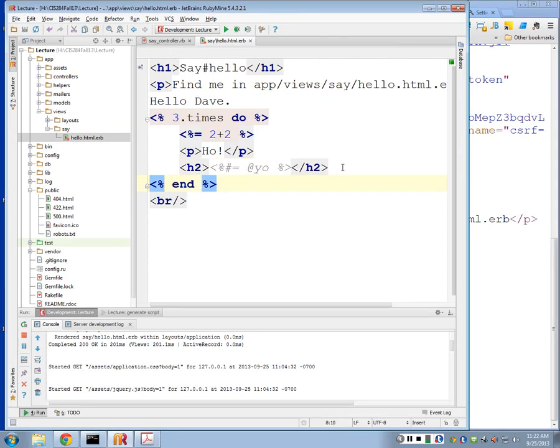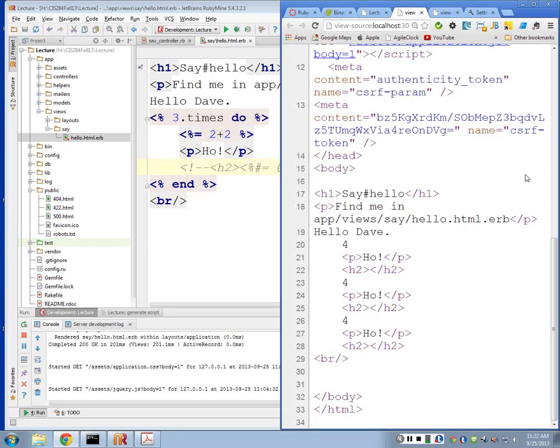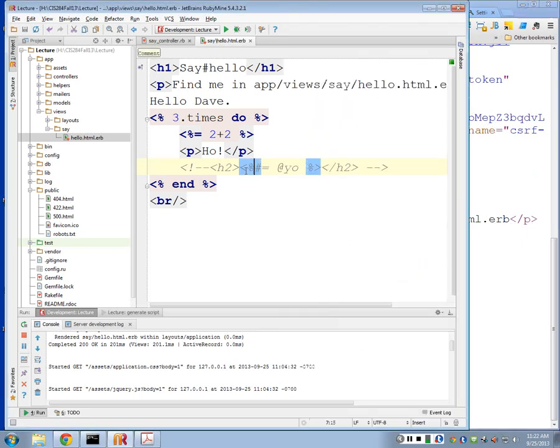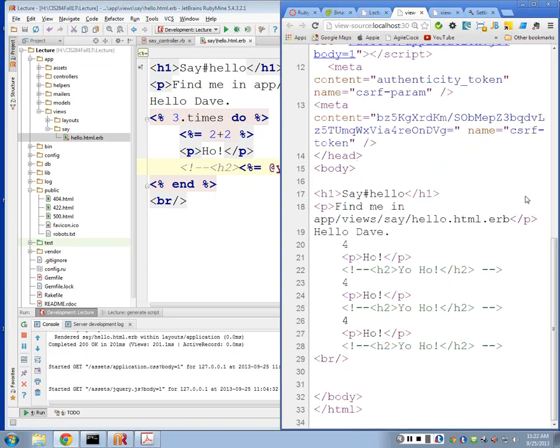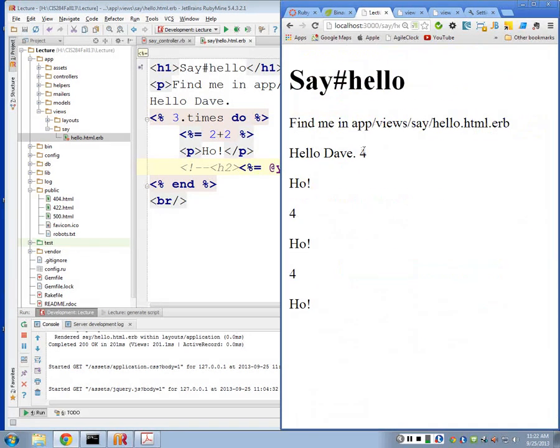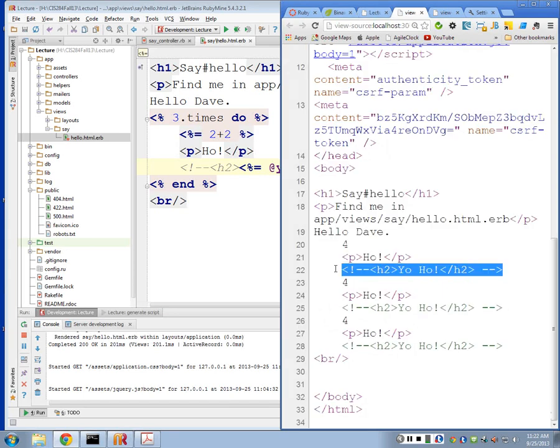Now, if I wanted to comment out in HTML style, what is the comment in HTML? All right? If I want to comment this all out, I would use that type of a structure. And then I'm going to actually see that comment in the HTML. But I'm still not going to see my Ruby comment because I commented it out. Now, what happens if I do that? What do you think is going to happen? You'll have yo-ho comes in. It's inside of a comment on the HTML, but the actual page doesn't have the yo-ho in it, right? The source has it, but HTML blocks it out. So this is one way you can do some debugging. You can print out values as comments into your page without screwing up your structure.